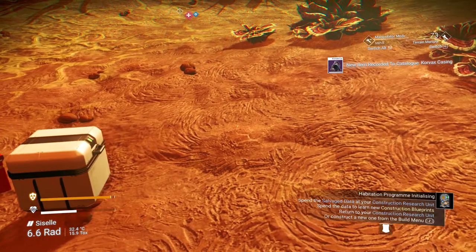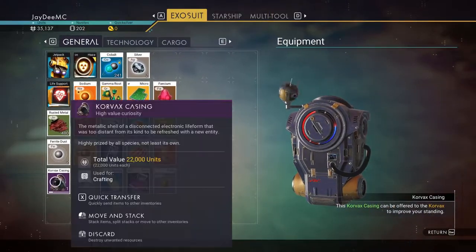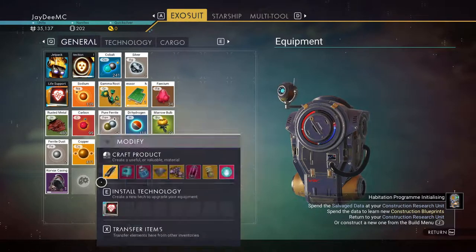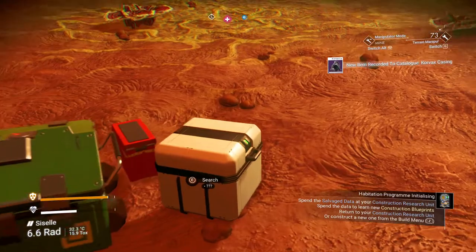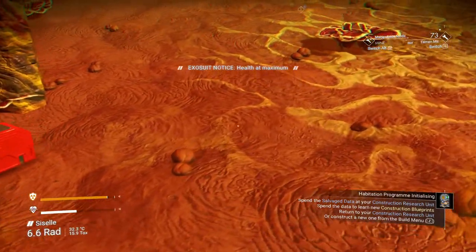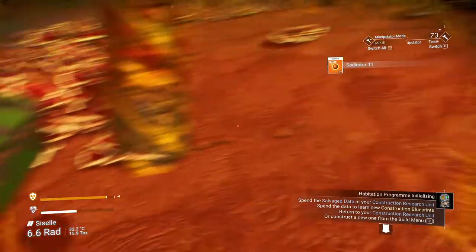Okay, Corvax casing. What's that? Highly prized by all species. It doesn't really look like it does much. Used for crafting. Crafting what? I have no idea. Health at maximum. And a bit of sodium. Okay.